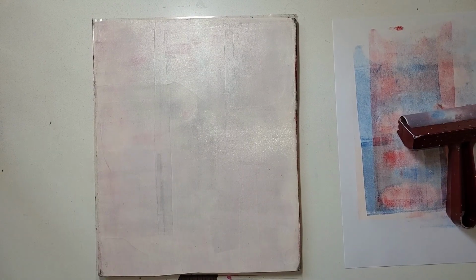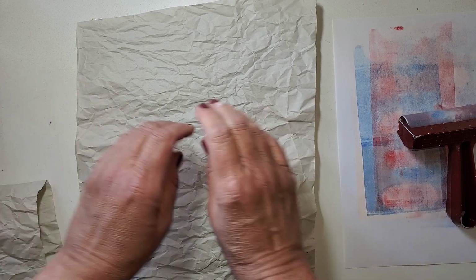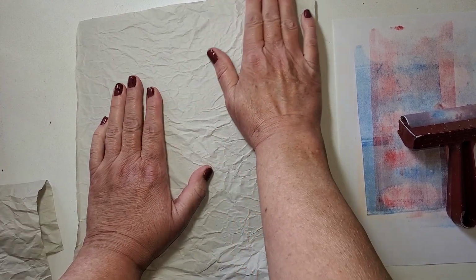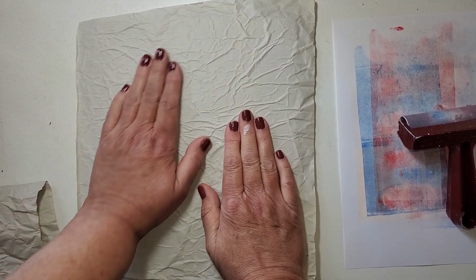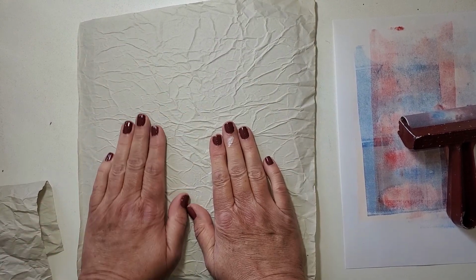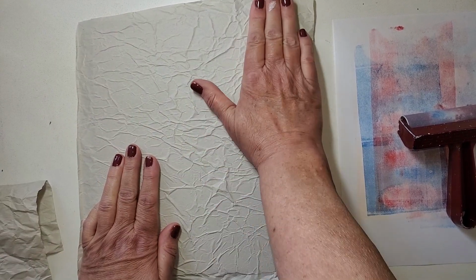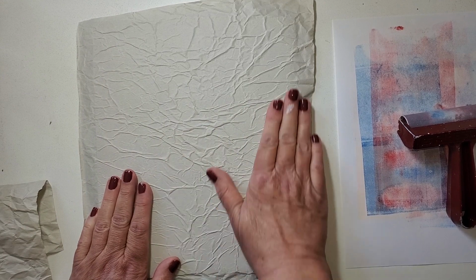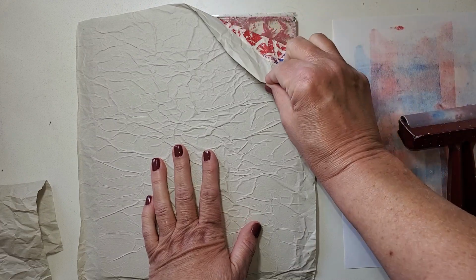All right, another background. Let's get another sheet, not of the parchment. It's all an experiment. That's okay. Another one of these. And on she goes. So we've got red. We've got that buttermilky color. We've got a wrinkly piece of paper. Let's just see what we get from this. Let me know in the comments if you find me using wrinkly paper ridiculous or if you think it might be kind of cool. You're not going to hurt my feelings either way.